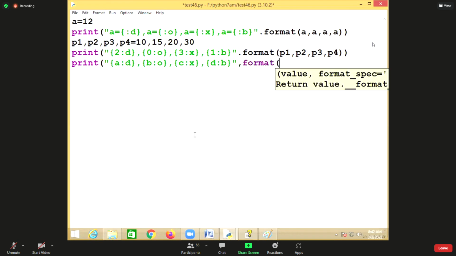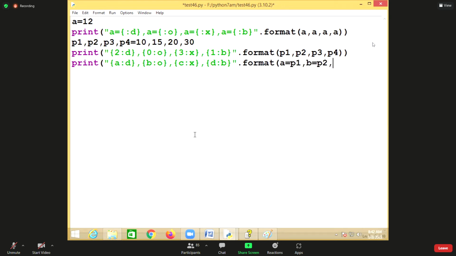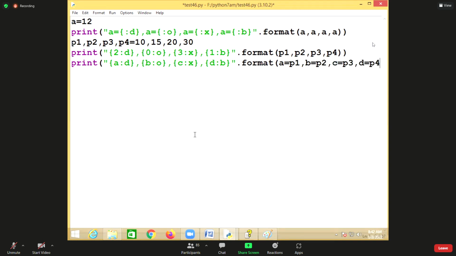So I define the value of a as p1, the value of b as p2, the value of c as p3, and the value of d as p4.